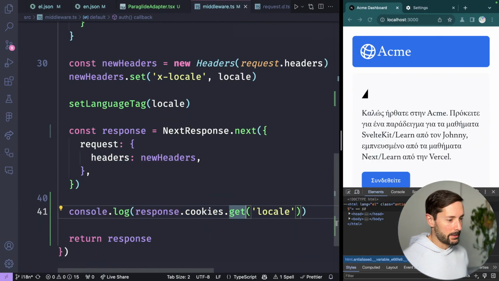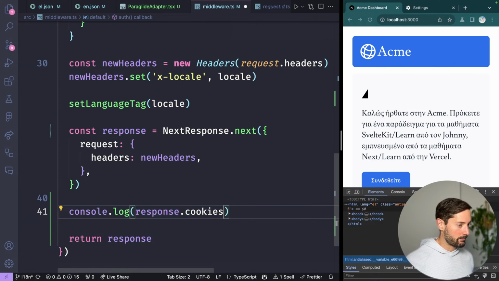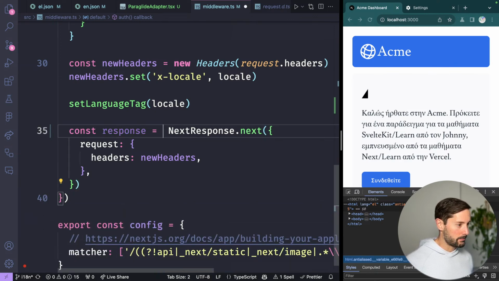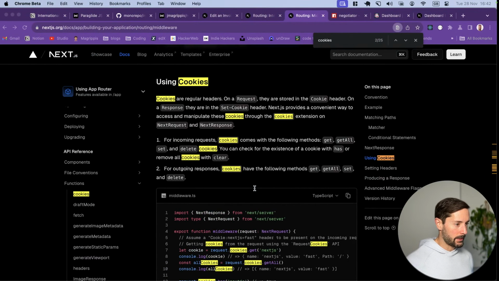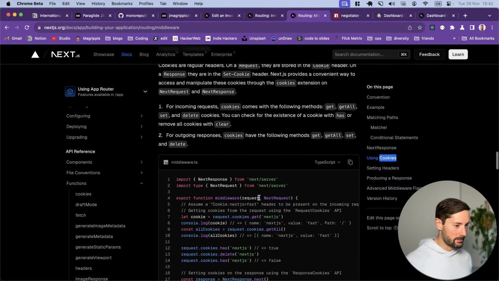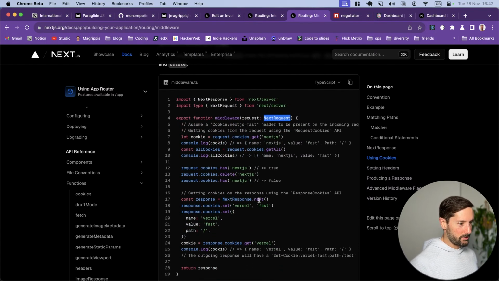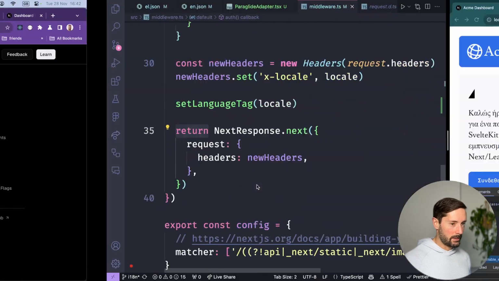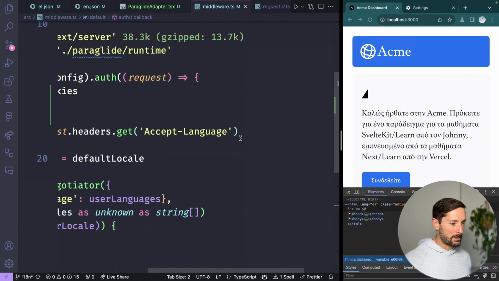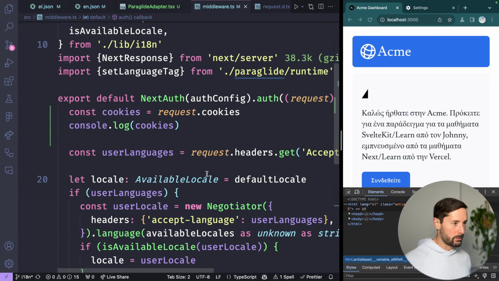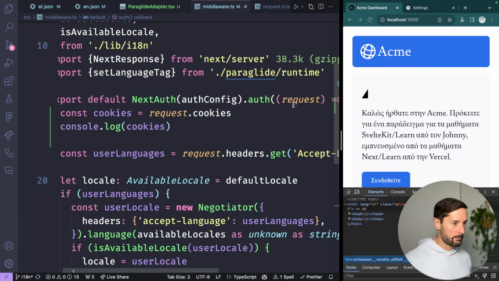So the response does have this helper, not sure why. Okay, are they doing something that I'm missing here? No, the request is just the Next request. The problem is that we're using this through NextAuth, which must be doing something funky to the request, I guess.